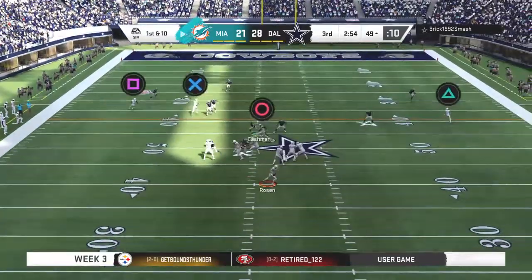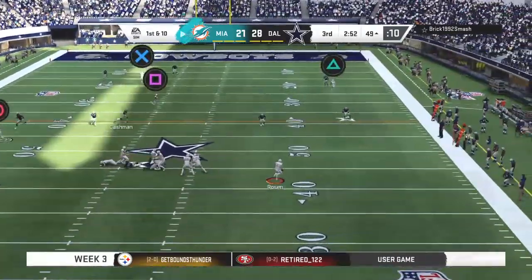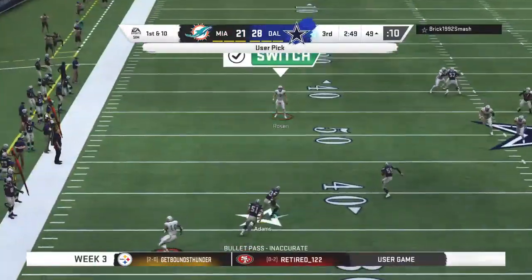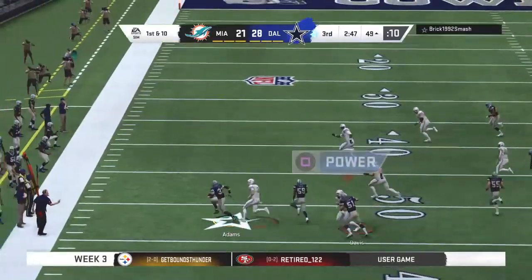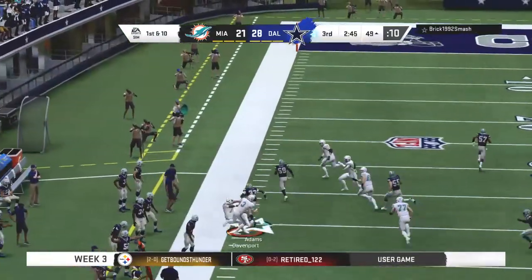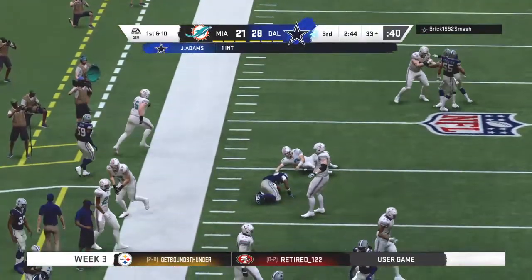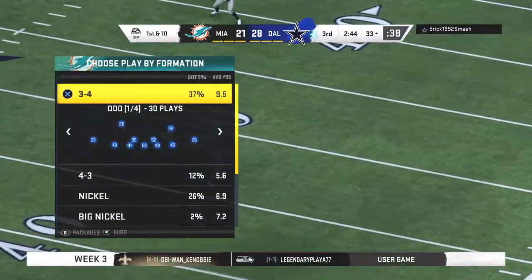Out of the gun, here's Josh Rosen, escaping the pressure right. And that's going to be intercepted. Jamal Adams with it, the all-pro safety. And he'll get it all the way down inside the 35-yard line.